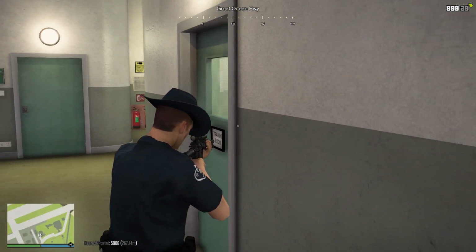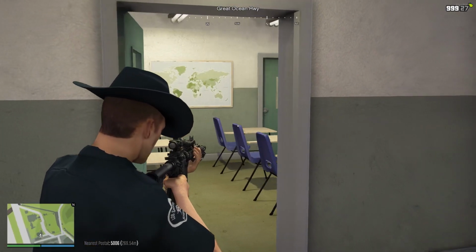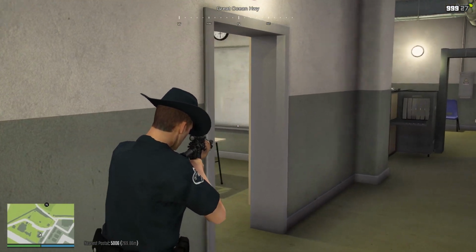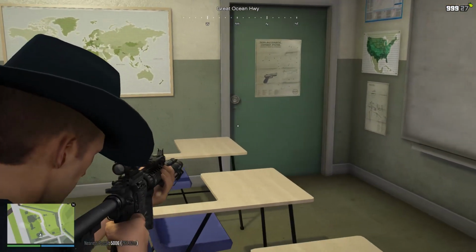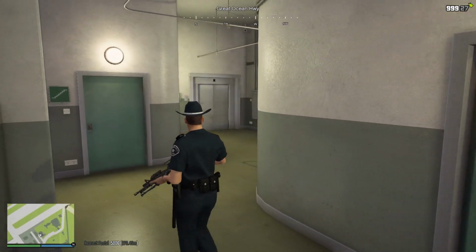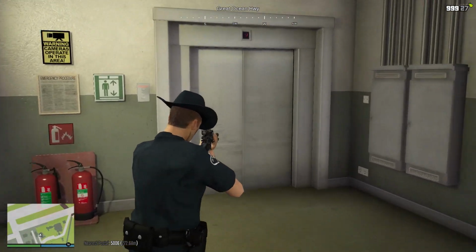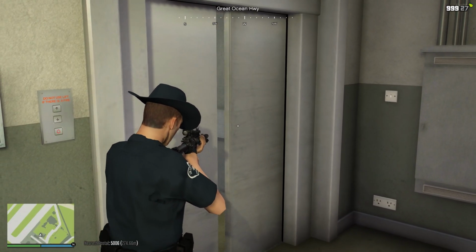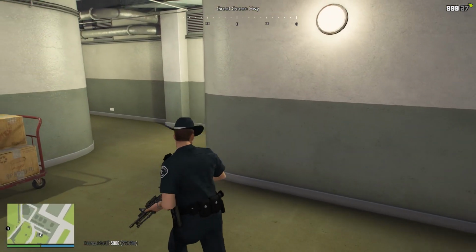So this classroom, you can already see that it's open. You just shoot it open, pie the rest of the room. See, that's clear. And then you just come in, just to double check. After you know it's clear, just keep clearing the building. And then elevators, you just come up to the side right here when it starts opening. You can see that there's no one in there, and it's clear.